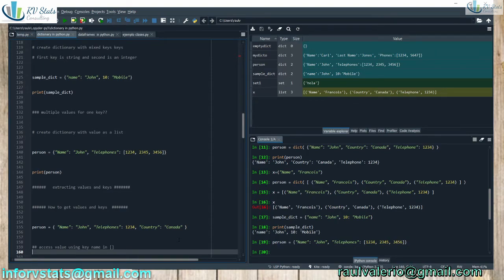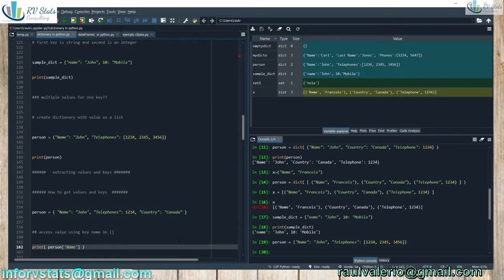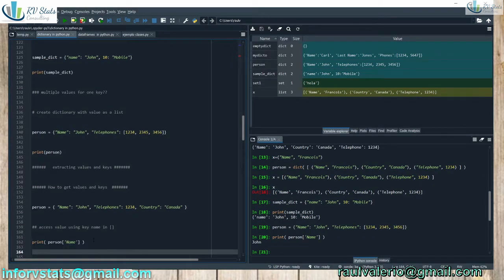whether keys or values? Okay, here in our first input of values, we saw the dictionary name and the key name. In this case, we have name, so it means that I want to extract from this key and this dictionary. So let's see what it's going to give us. Check person name here. Person name, John. So we are going to use, the same way we saved information into a dictionary, the same way we can retrieve that information. Person, name.